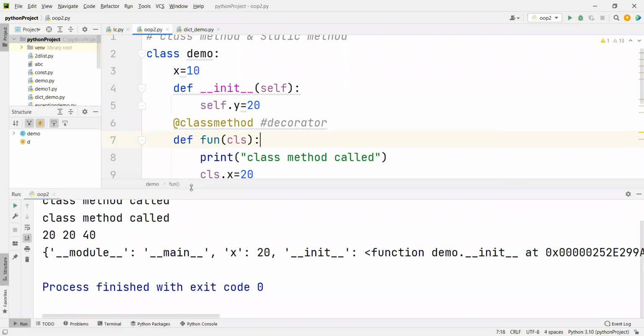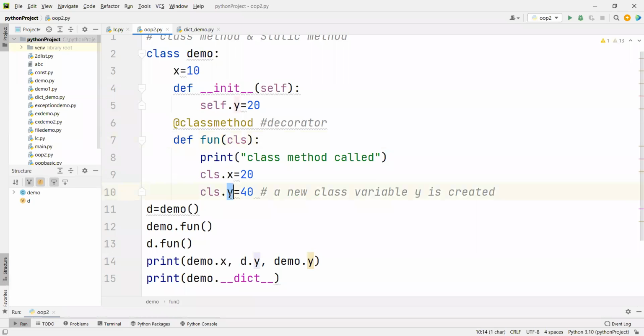See 20, 20, 40. So this variable is a new one, created whenever you call the class variable name with an object. If an object is also having the same variable name, then it will always call its own variable.